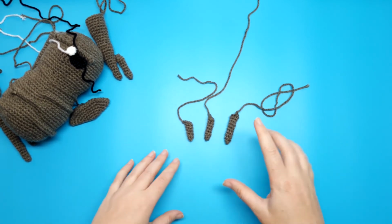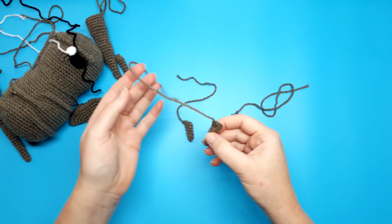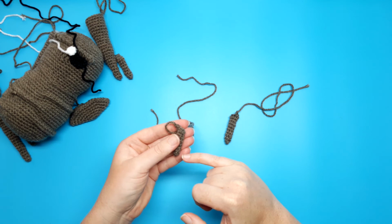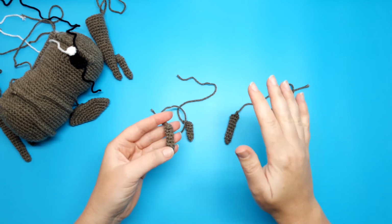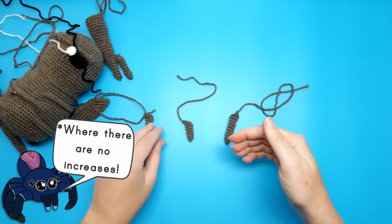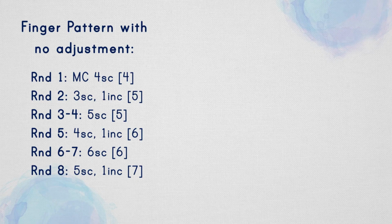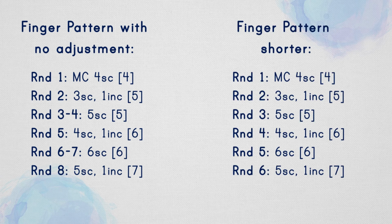Now how you do that is you take the pattern we've already crocheted, and each round of simply single crochet, so not an increase round, just rounds where there are increases, you either subtract or add a round. So to make this a little bit easier to understand, I'll put the patterns up on the screen at the moment. On the left hand side you can see the normal pattern, the one we already did in this tutorial. On the right hand side is going to be the adjusted shorter pattern.